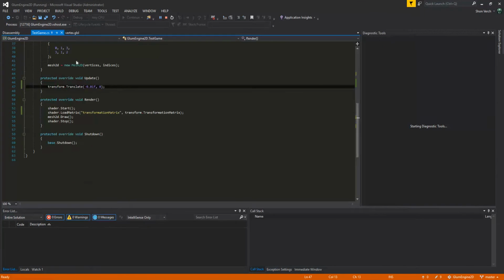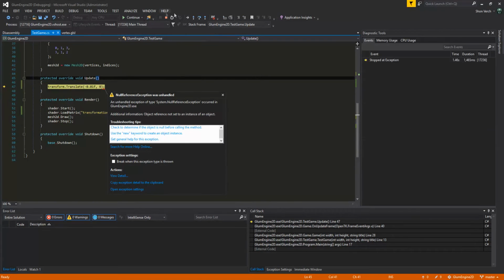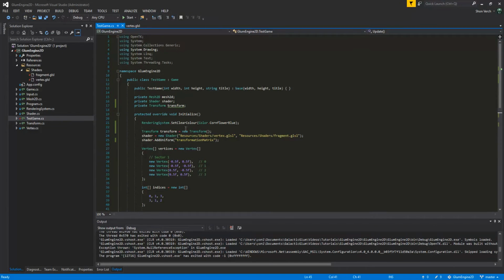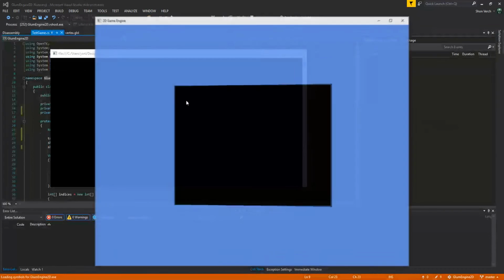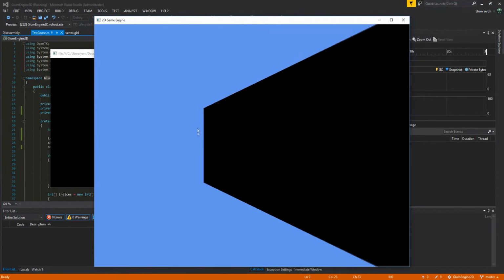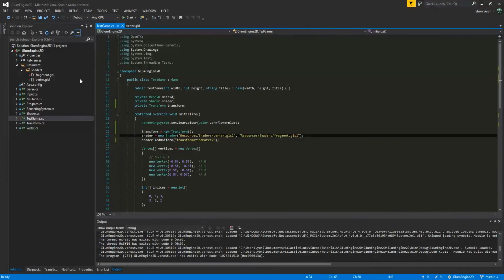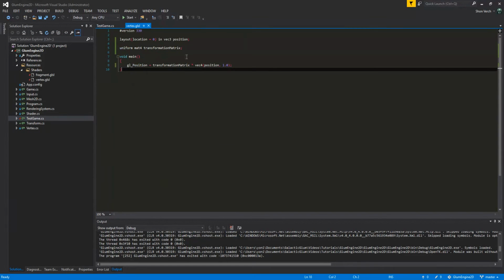Oh, what happened here? Okay, so we got an issue: object reference not set to an instance of an object. That's because we just created a new transform in here. We didn't actually set it. My bad. That should all work now. You can see that it's weird, like it's rotating, it's also scaling. And the problem is because we're multiplying on the left side, when our matrix order doesn't allow that.